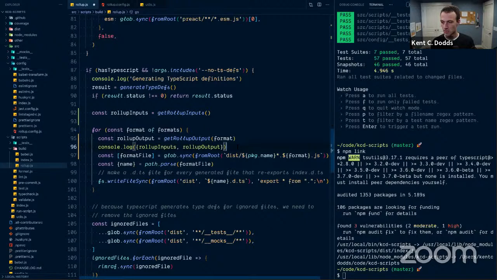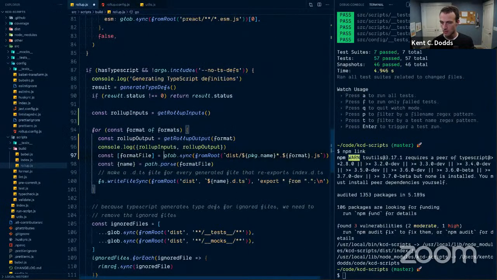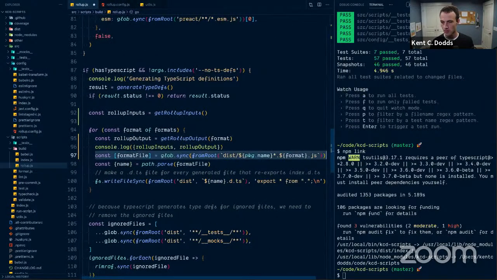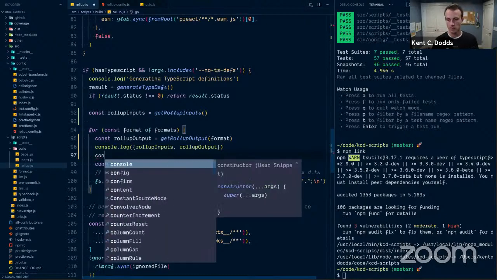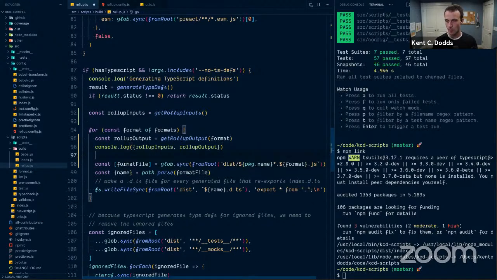Okay. So now, instead of looking for the file through this mechanism, we can actually say, oh, let's see. Outputs, let's go back actually.